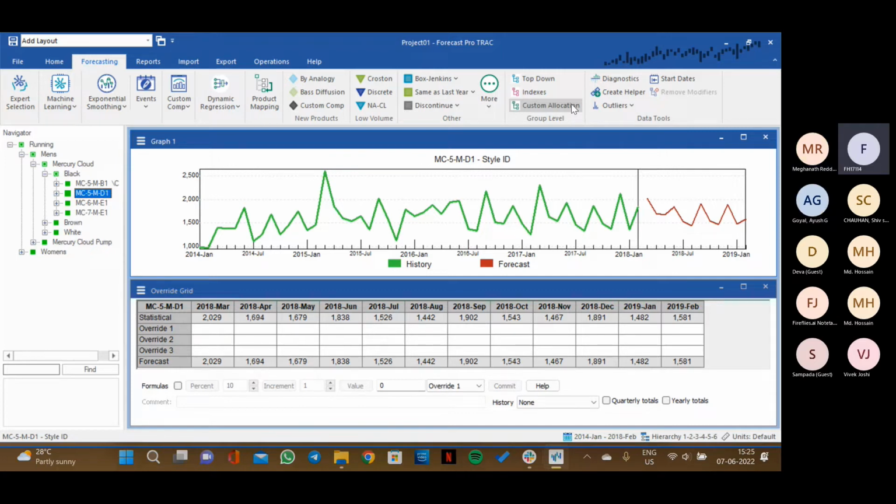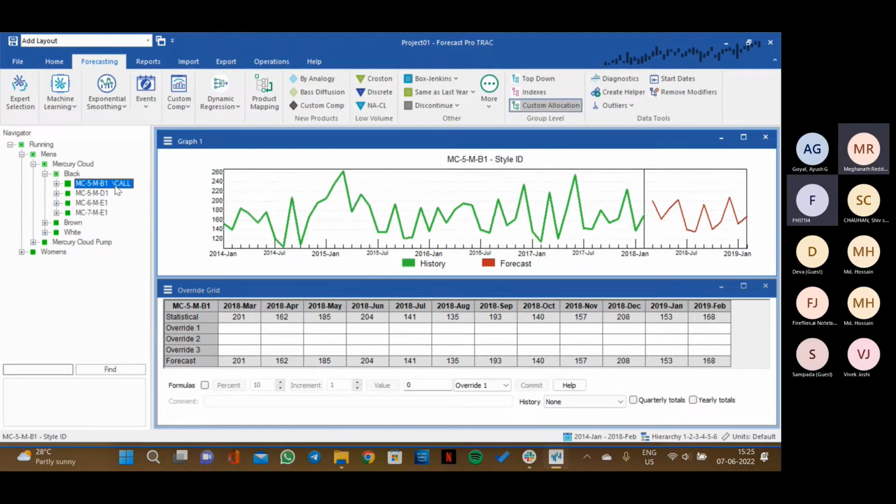Sheetal, the base forecasting is always how we selected, right? Like if expert selection is done, then the base forecasting is by expert selection only, right? Yes, the forecast is based on expert selection only. We are just defining the level at which to forecast and how to break that forecast down to the bottom levels.